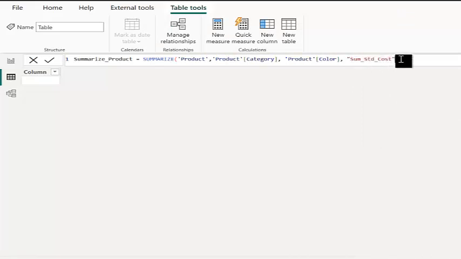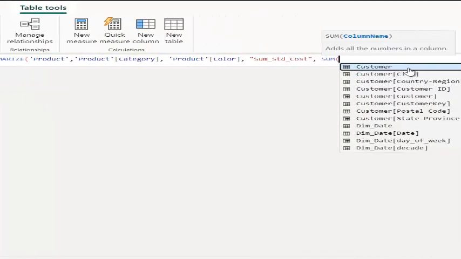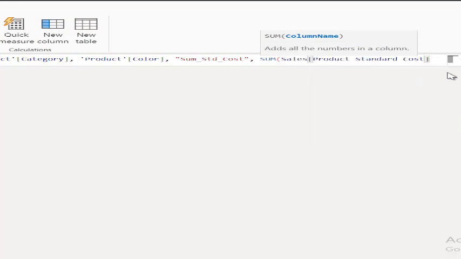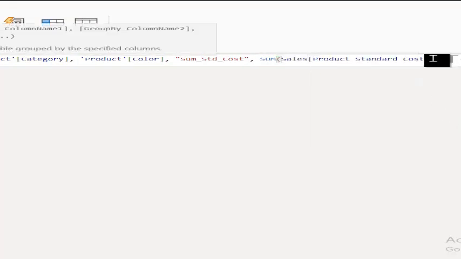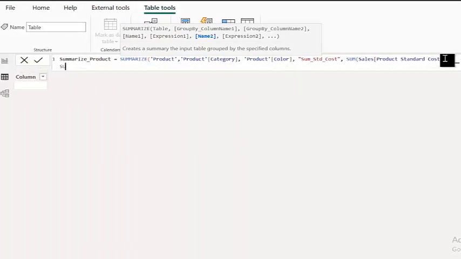I make use of the sum function, and that standard cost is in the sales table. I pick that from the sales table, comma, I also need the sum for sales.